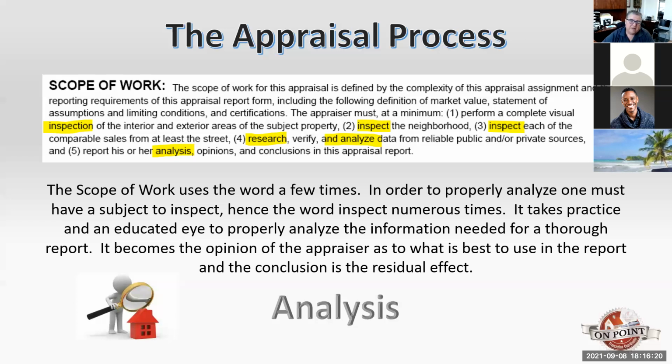Like I said, this is simply a snip of an appraisal. If you pull any appraisal that's ever been done on any of the properties you've closed, this will be in there. Last week we talked about the definition of market value. This week we're talking about the scope of which an appraiser is operating. Any questions or comments on that?